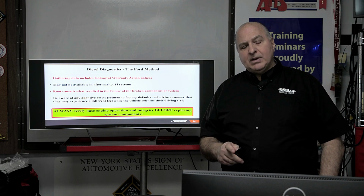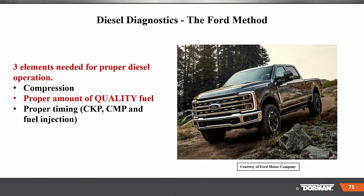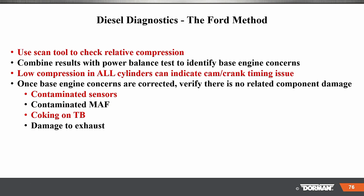And when you're programming, you always use a maintainer. Three elements are needed for proper diesel operation. You need compression, the proper amount of quality fuel, and proper timing of crank, cam, and fuel injection. And obviously, it needs air. The diesel is an air animal, right?